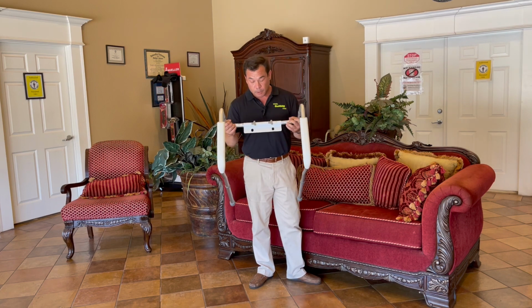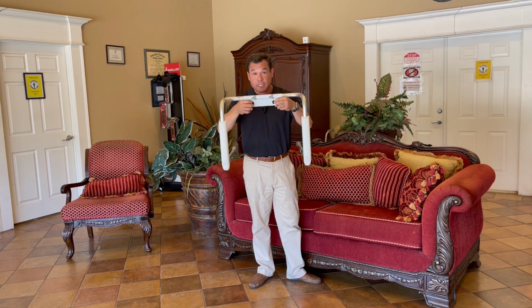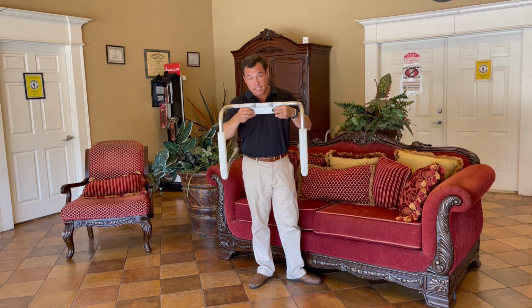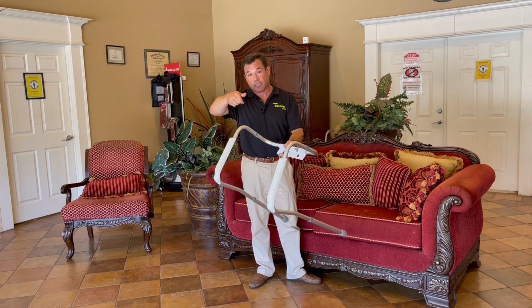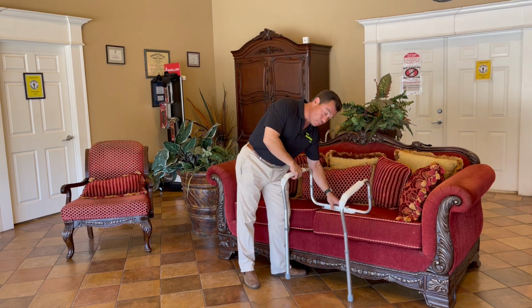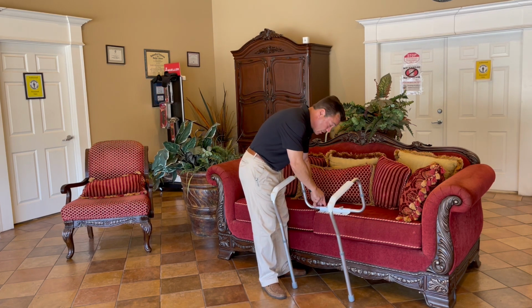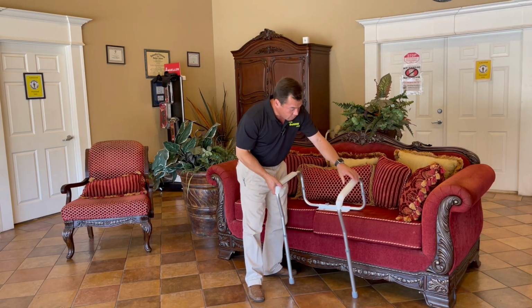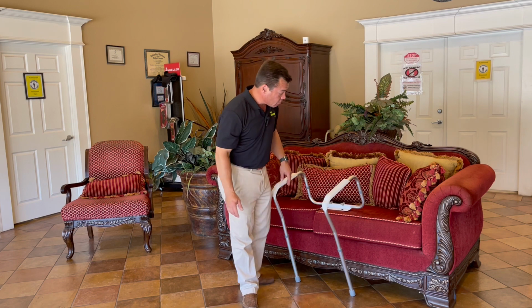Now, to attach this to your toilet seat, you need to take off your toilet seat itself, the ring, the seat, etc. And you can use a penny, because it's a big plastic screw in the back of there. Then you're going to put this on here, put your toilet seat back down, and screw it back on through here. What this does is give you a seat and these arms.